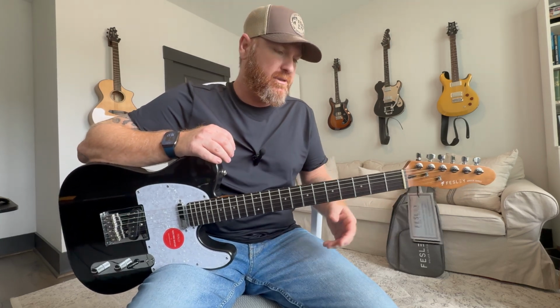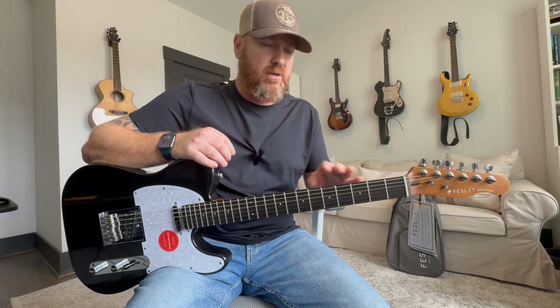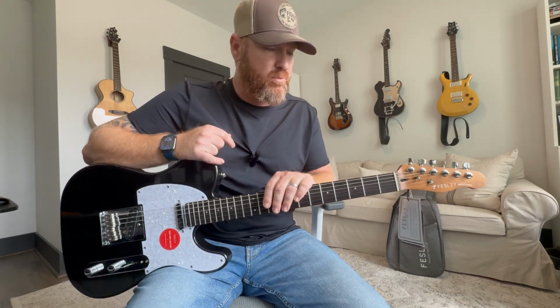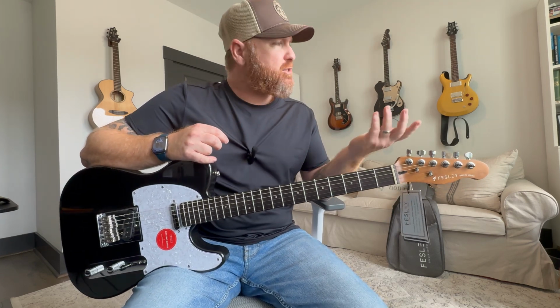Not saying you can't get roasted maple necks cheaper on cheaper guitars, because you certainly can. But at this price point, this is the first time I've ever seen a real roasted maple neck on a guitar. Same thing with the rosewood fretboard. Even my Gretsch at $750, $800, whatever I paid for it, has a Laurel fretboard. They opted to keep the price down and go with a cheaper fretboard, which the Laurel's fine.